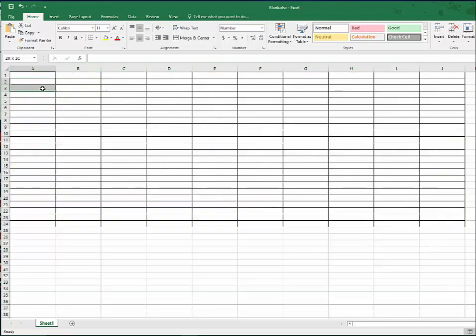The next step will be for you to use the merge and center command to create the title boxes for your spreadsheet. The merge command joins a set of highlighted cells to create one singular cell. In order to merge a set of cells, you must highlight the cells you wish to merge, then click the Merge and Center command under the Home tab. If you make an error when creating a set of merged cells, there is also an Unmerge command available through the pull-down tab. Refer to the Scale Chart Instruction PDF on Blackboard for the list of cells to merge and center. I will merge and center the cells here on this video also.